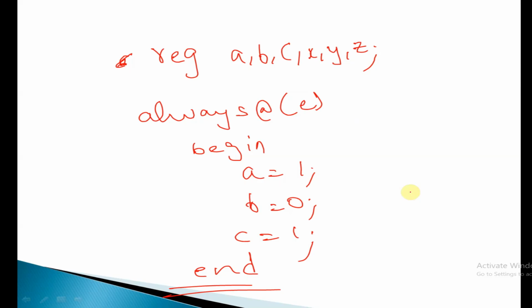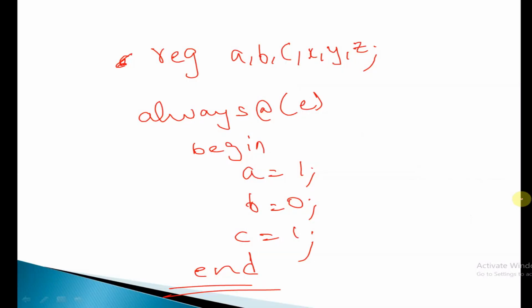Because there is no change in E in the sensitivity list, that particular always block will not get triggered. So that is why this always block will not get executed.